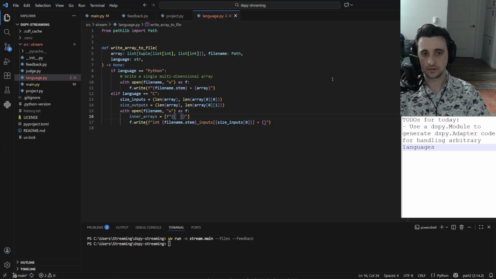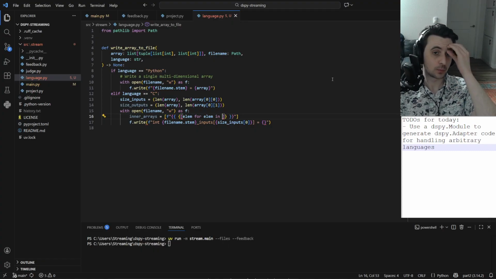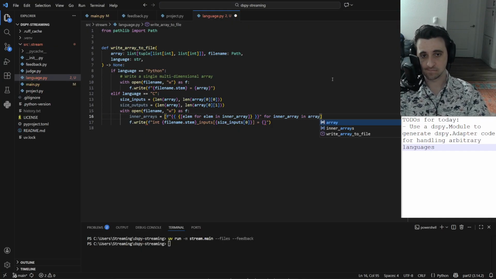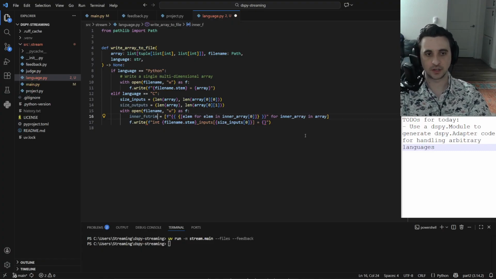And then here the values are a list comprehension: element for element in array, and then the external list comprehension is, well, let's call this inner array, for inner array in array. Yep. So these are the inner F strings.